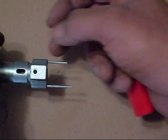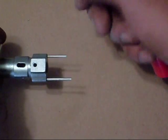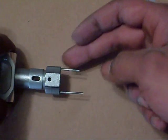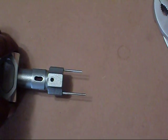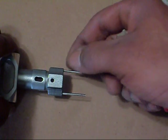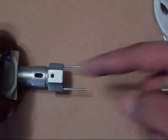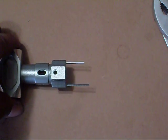So I'm going to go ahead and get the other one. Like I said, I'm going to heat it up, pull it out, put some thread locker on there. You could also use red thread locker, which is a permanent thread locker. Or, like I said, I'm using extremely strong super glue to glue that in there. But expect to have to do that, and it can be a pain in the butt, but it's not really that hard actually. So.